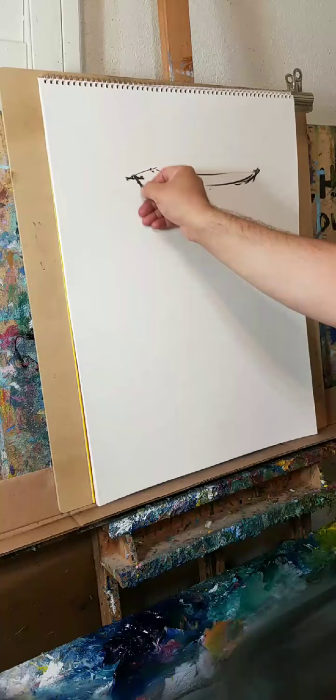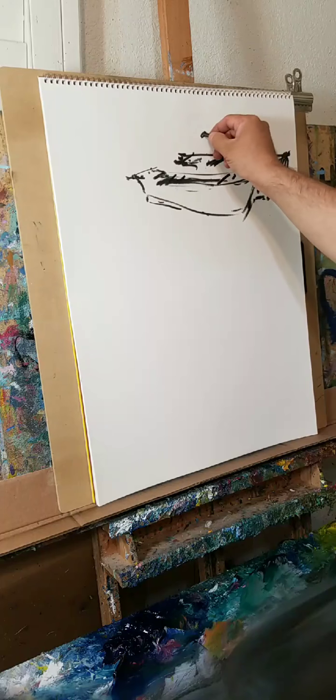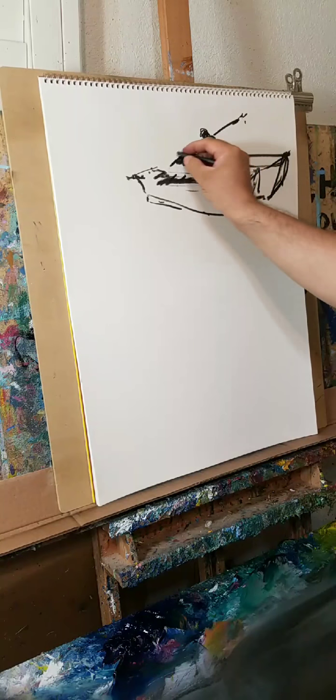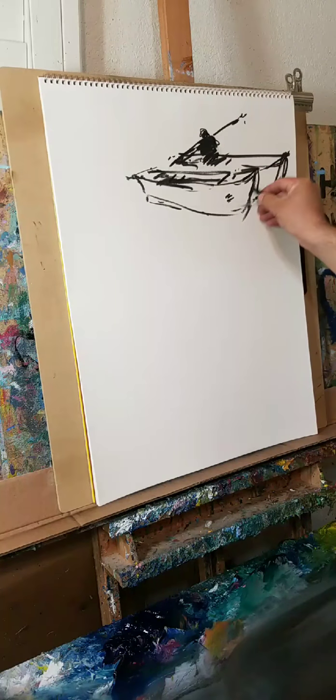There we go — there's one, there's the other one right next to it, maybe. There we go. Let's put a man right here — he's like, what am I doing right here? Stay there, maybe you don't know what you're doing but you're doing something. Look natural. There's some water; as the water recedes it becomes lighter and lighter.